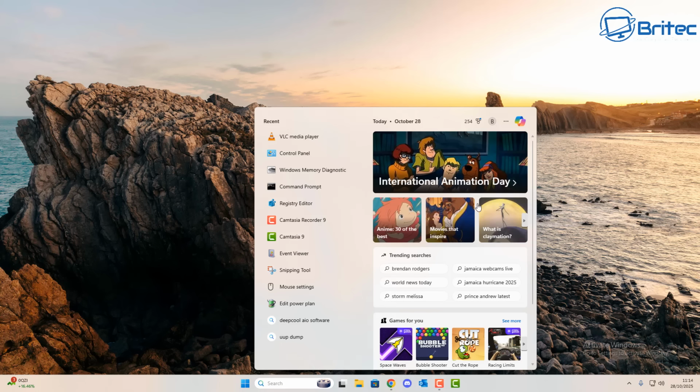Next, it's all of this web search. When you're searching inside the search box here in Windows 11, you will find it's going out and looking on the internet and showing you recommendations here. And basically, I have no need to have that inside the search box. If you do, then leave it enabled. But I tend to disable all of those features because I have no need for them.